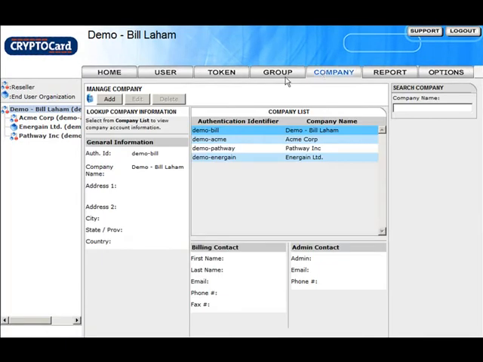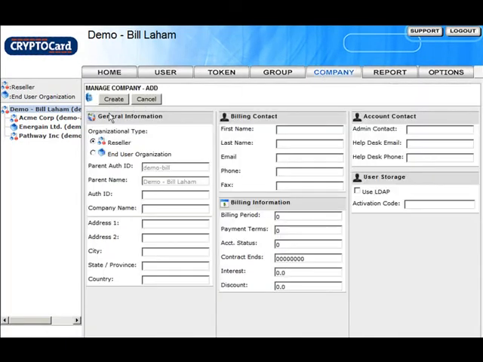So let's start by adding 2 new subscriber companies. We'll call them SBSco and NetServe. From the Company tab, I'm going to select End User as the organization type, then add SBSco as a subscriber to the Maz service. SBSco wants to use the Active Directory synchronization option, so I'm going to check this option and note the activation code, which will be required later when I configure the synchronization agent.